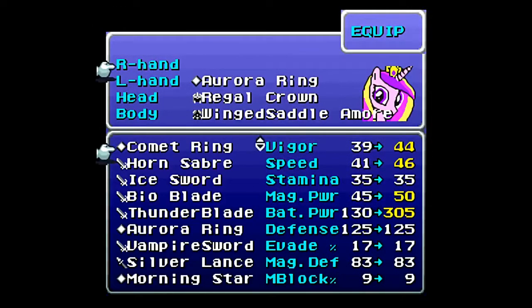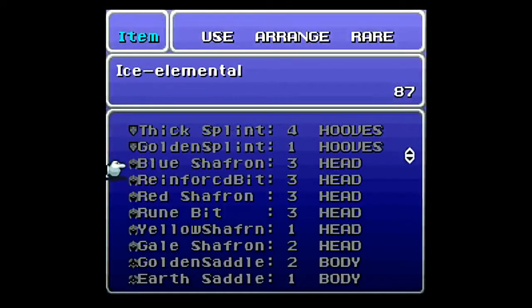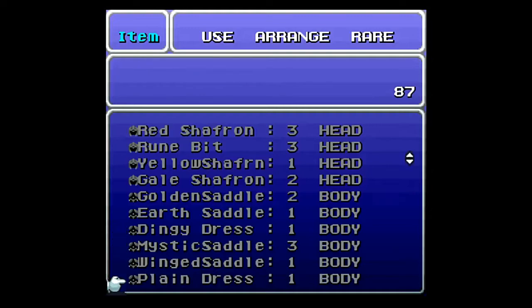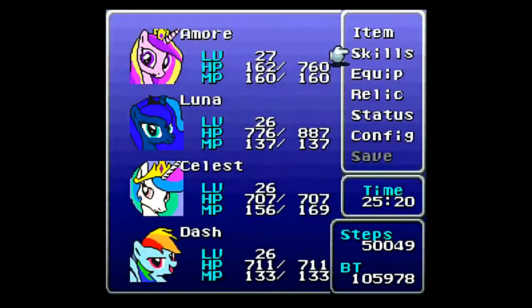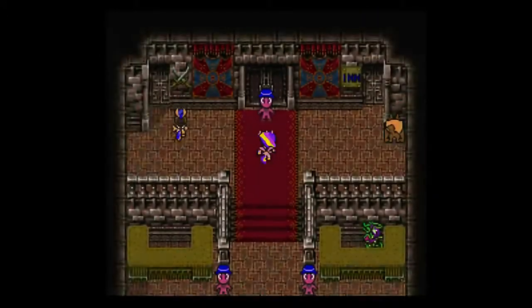Now, this weapon is the only reasonable one to get right now. There are other things I actually could get right now. For example, I could bet the dingy dress to get a plain dress. That is totally plausible right now, but I don't really see any reason to do that because no pony can equip these right now. And among other things, as you may have already noticed, I have Dash equipped with the Zephyr Cape, Emerald Ring, and what have you there.